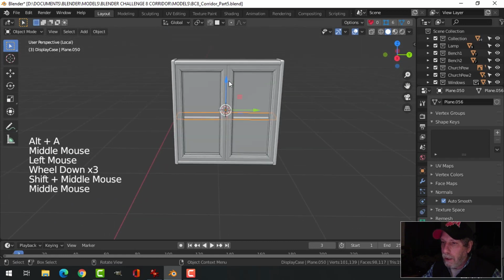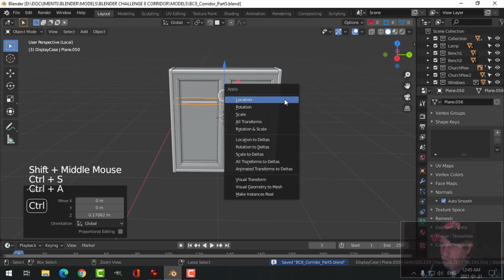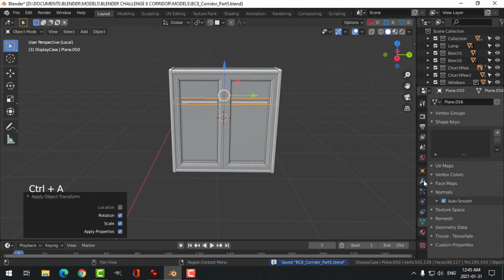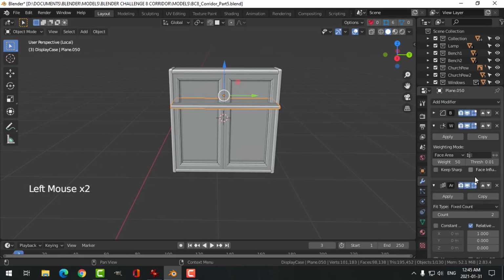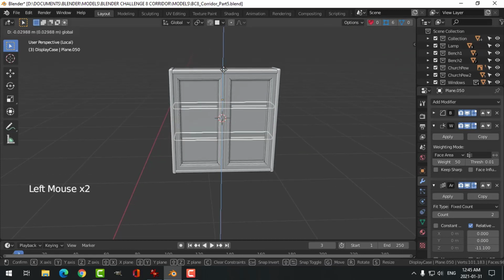Okay, and let's just put that up there and make sure I've done that, and I can add an array in the Z. Just a similar quick way of positioning things.